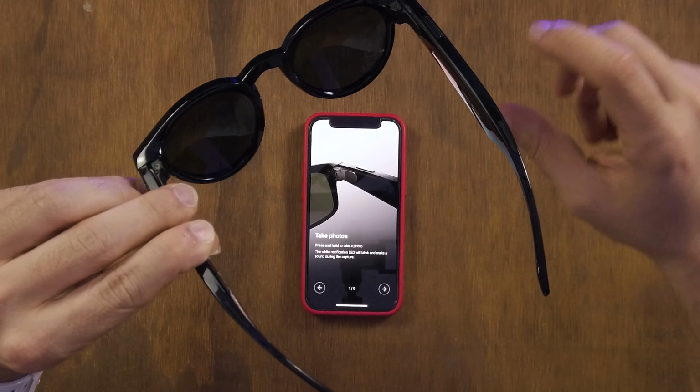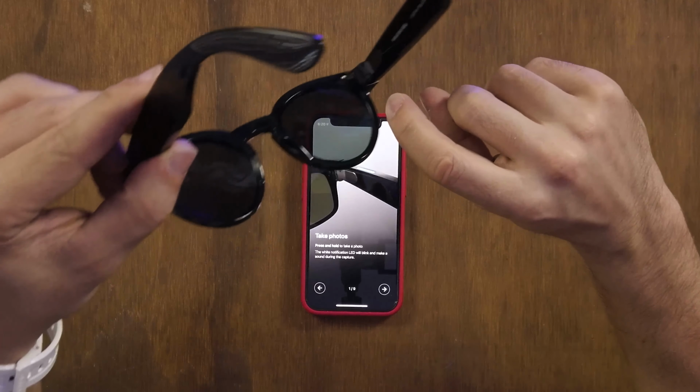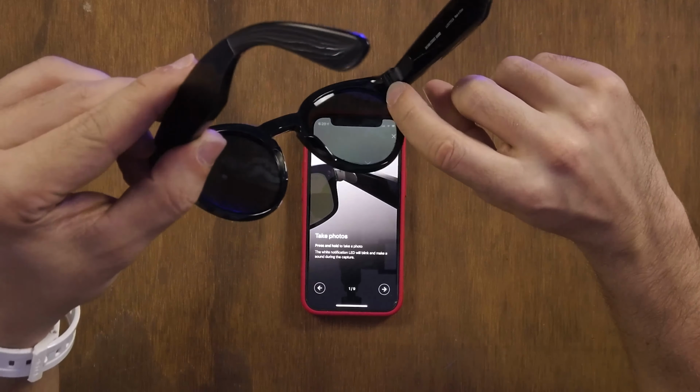Telling me if I press and hold this button on the right handle, it's gonna take a photo, and it says that there's gonna be a white notification LED inside that will blink and make a sound during the capture. At the next step it says for recording a video, just press this button once and it's gonna record a video up to 30 seconds, and the video is gonna be a square aspect, it's not gonna be wide.